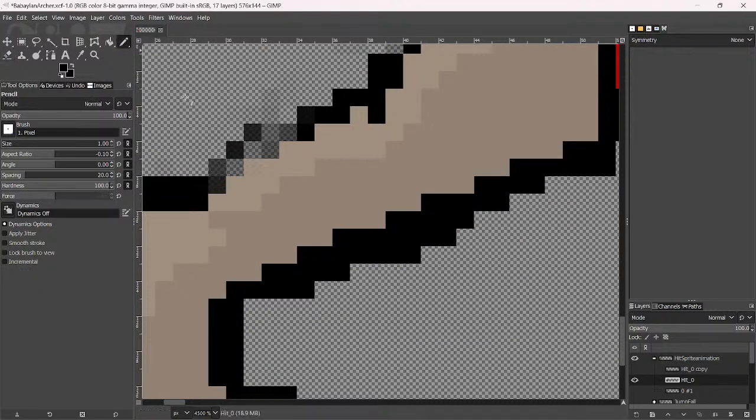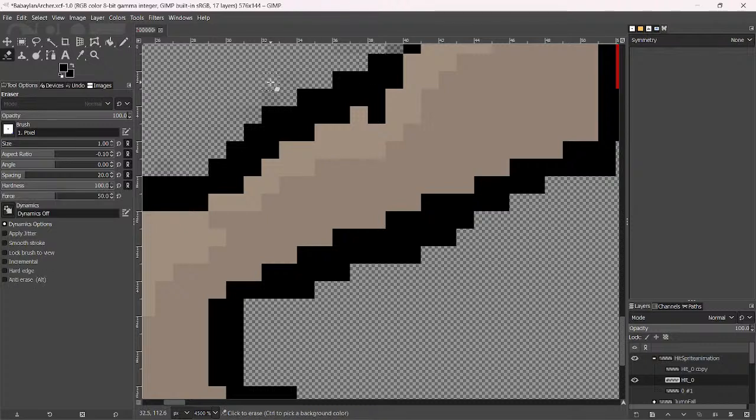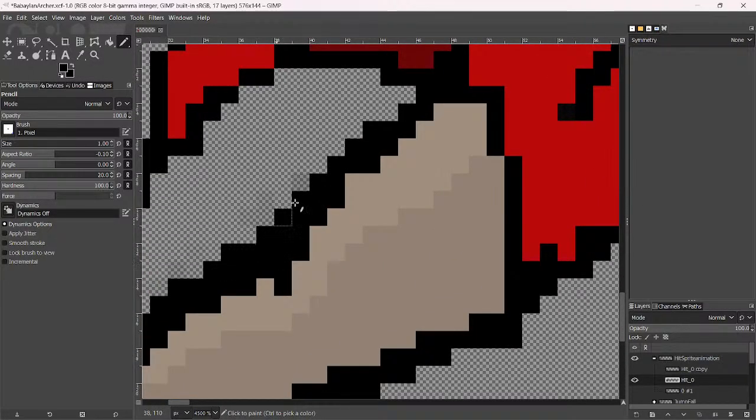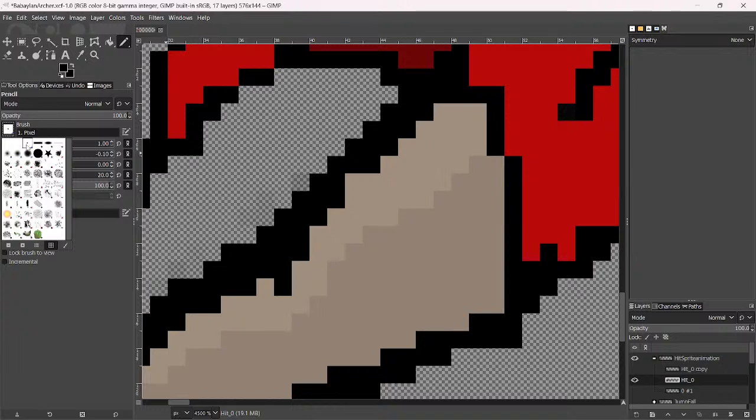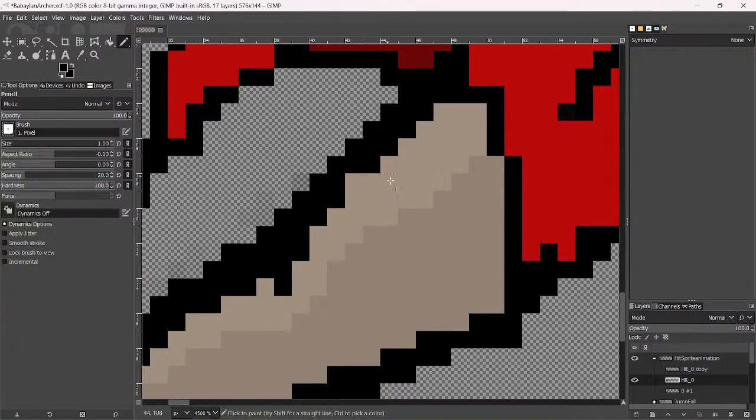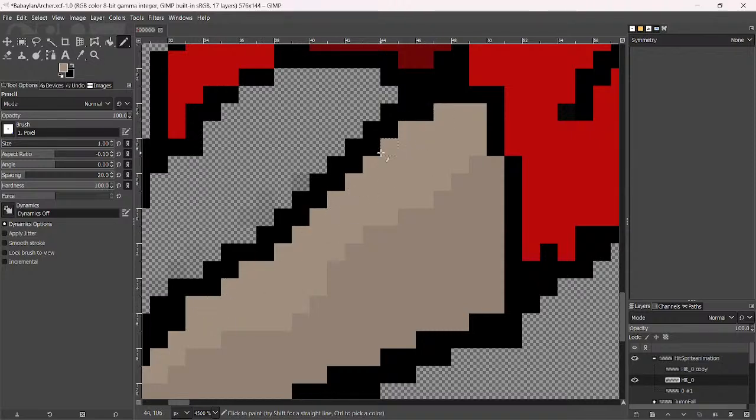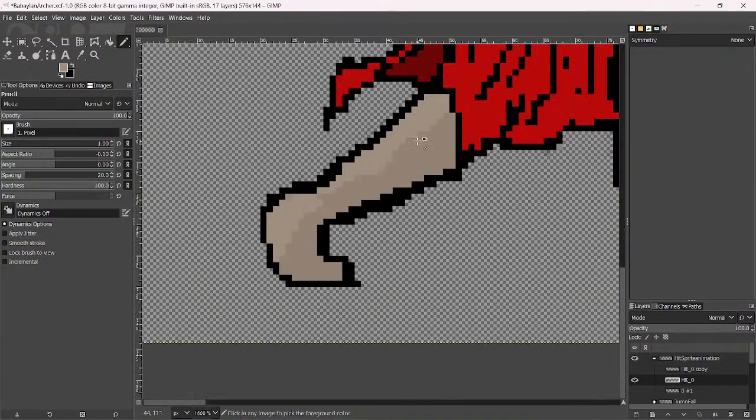And I'm just pressing the N key to transition, and Shift E to transition between the eraser tool and draw tool. And my pencil, currently using pencil instead of a brush. And you will see the pixel brush here. If you're using Gimp, I'm using Gimp because I don't have the resources yet to purchase Aseprite. I know perhaps in the future, but for now I'm just focusing on using open source software like Gimp.